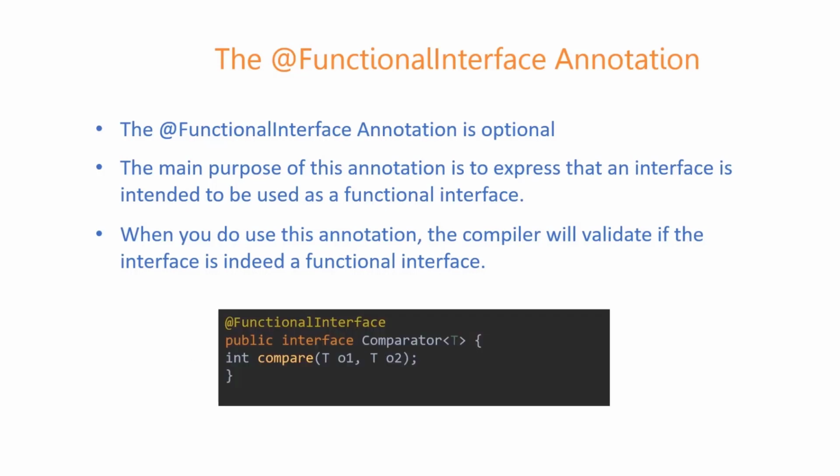So this annotation might sound similar to the @Override annotation that you can put on methods, and that annotation is likewise not required on methods that override methods from a superclass, but it's good practice to use it, and it will make the compiler perform some useful extra checks. And the same thing applies to the functional interface. With the help of this annotation, the compiler ensures that the interface is indeed a functional interface. Okay, and that's all you need to know about functional interfaces.